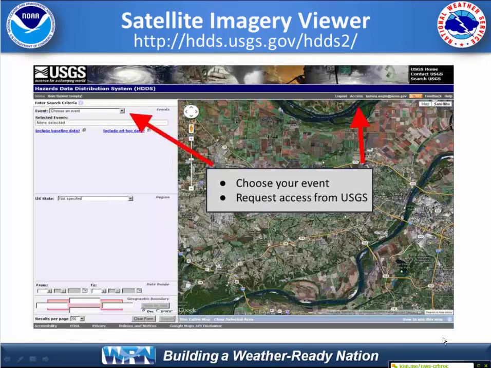And those additional steps are, you want to choose your event in the drop-down menu in the top left-hand corner, and then you have to request access to that data. Some of the data is essentially restricted to government agencies that are involved in working the event, and not for public access. So that's the reason why we have to request access for all of the data that's collected for a particular event. Now, once you have access, that access will continue forever, essentially, once you've been granted access.